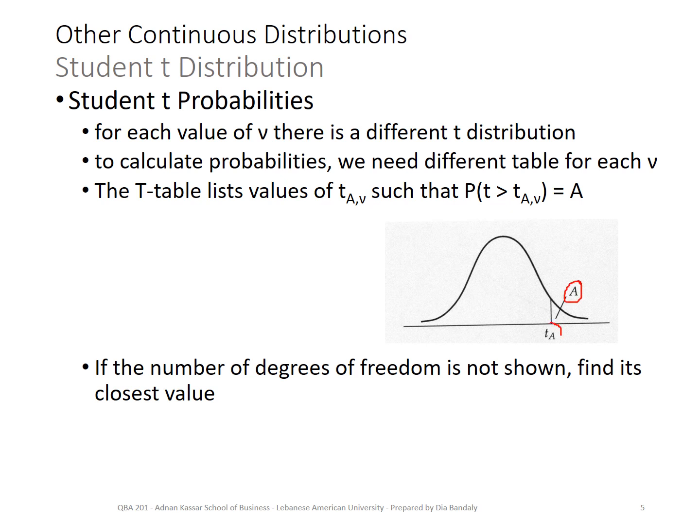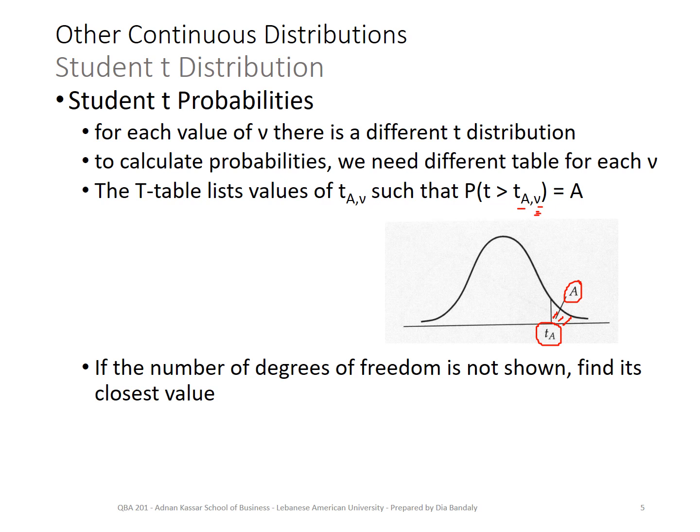Now you also see why I was insisting that you understand the notation z sub alpha when we were considering the z table. So t sub alpha is the value of t such that the area on the right hand side is equal to a certain alpha. And for the same alpha, we can find different values of t depending on what nu is. That's why when I ask you to find a specific value of t, I have to tell you what the area is and what the degrees of freedom is.